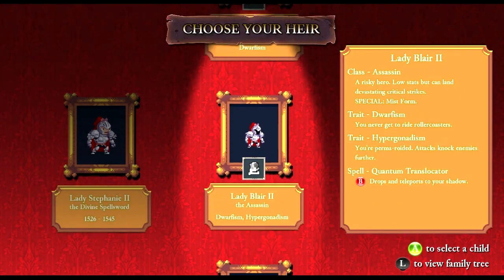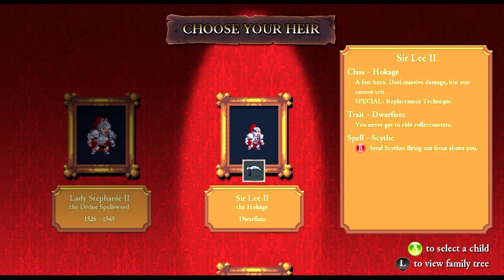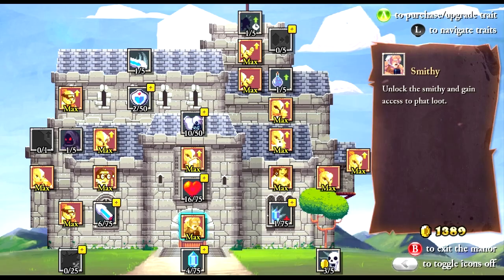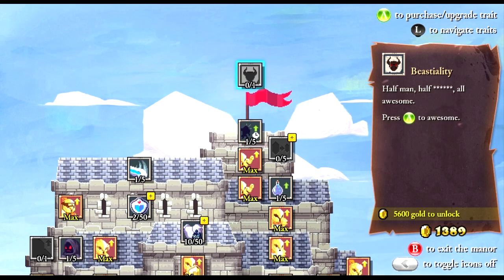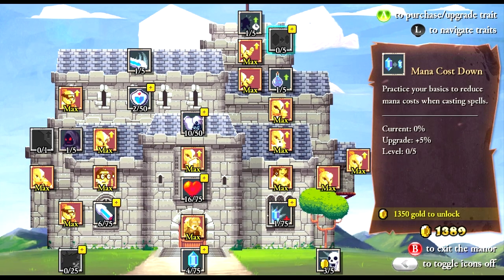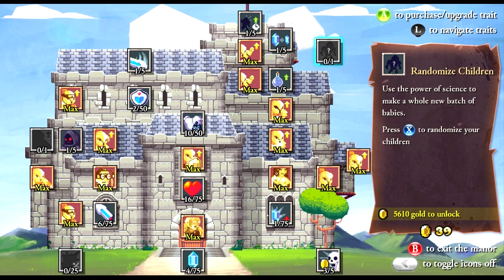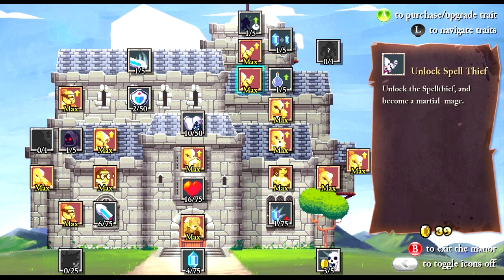Yay, dwarfism, hypergonadism. Ooh, a Hokage. Yes. Okay. I don't have much gold, unfortunately. Well, I've got enough to unlock this. Mana cost down? Let's see if this unlocks anything. Oh, it did! Randomized children? Oh! Cool, so if I don't like my choices, I can reroll them. I like that. Really expensive, though.